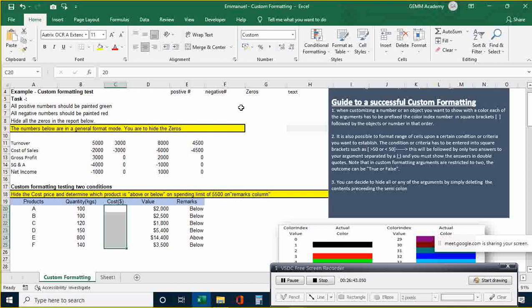Earlier on, I said that those arguments, positive numbers, negative numbers, zeros, and text, are separated by the 3 semicolons. Once you clear the content within those semicolons, leaving all those semicolons, it is not going to show you the information contained therein, meaning that you've wiped it out.